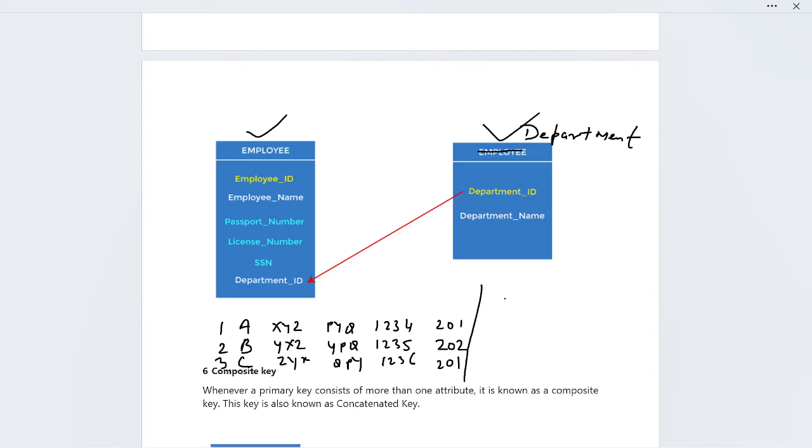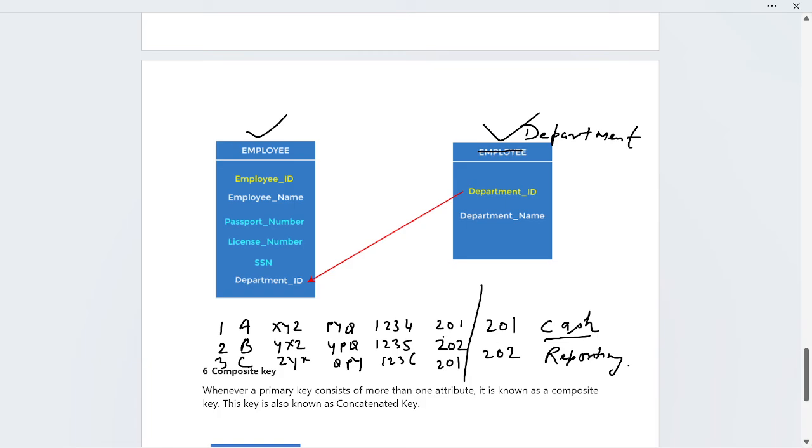Now we have a department table where the department IDs are 201 and 202 only, with departments like cash, and another one, let's suppose, reporting. So these are the two departments we have.